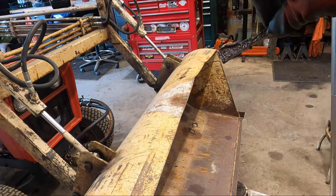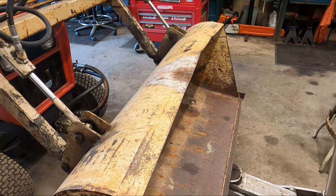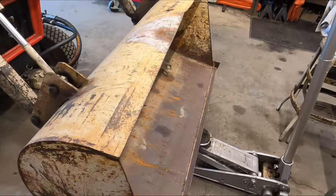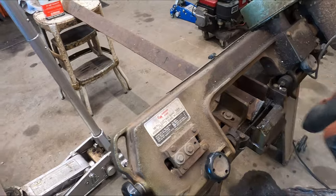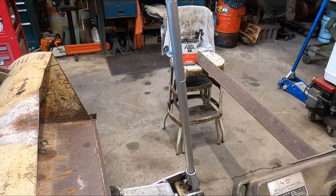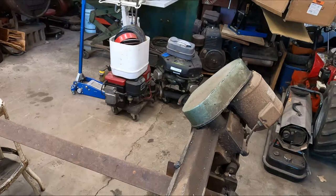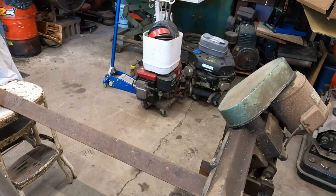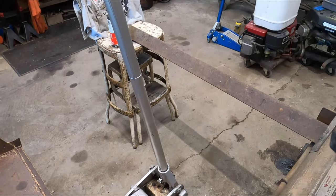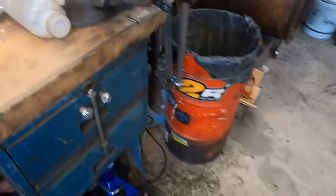Then we'll figure out a way to attach it where we can pull the bend out. Once we get it located, I'll mark where I need to remove the paint and the rust. It's not going to have a continuous bead all the way down both sides — just about an inch or inch and a half weld in probably four or five places on each side, so ten weld beads total, and that will hold it in place. Then we'll carefully burn off the galvanizing on the hooks.